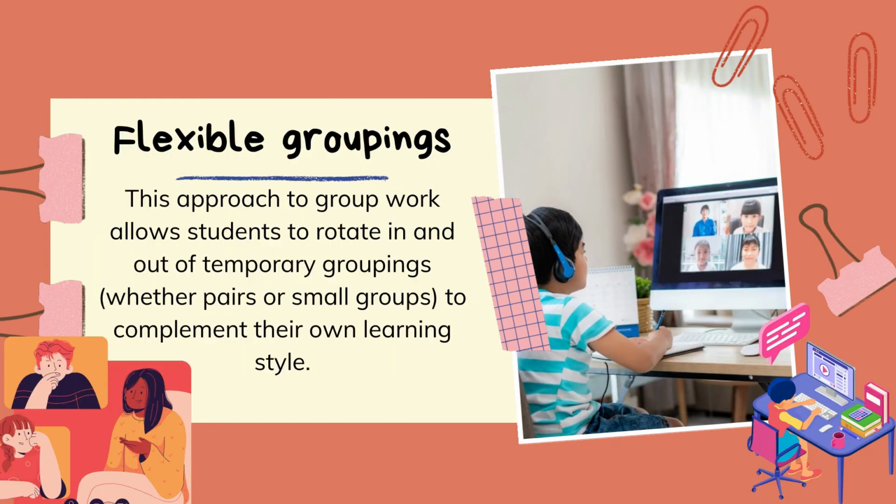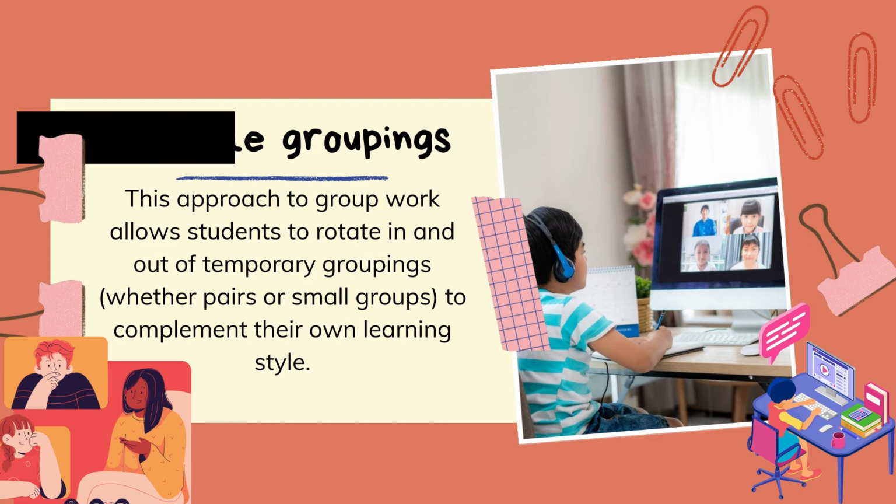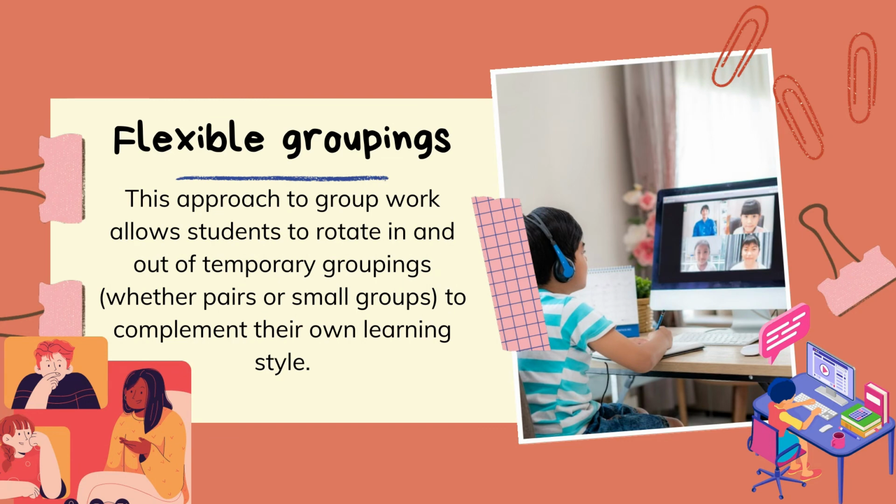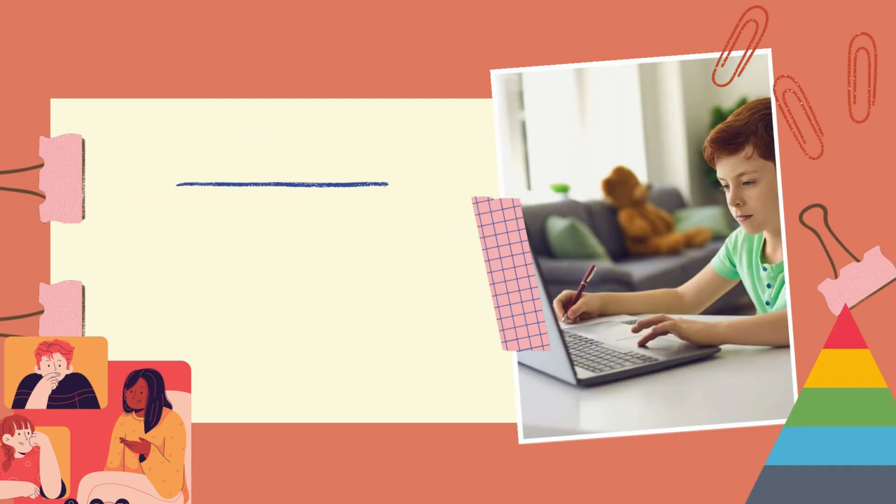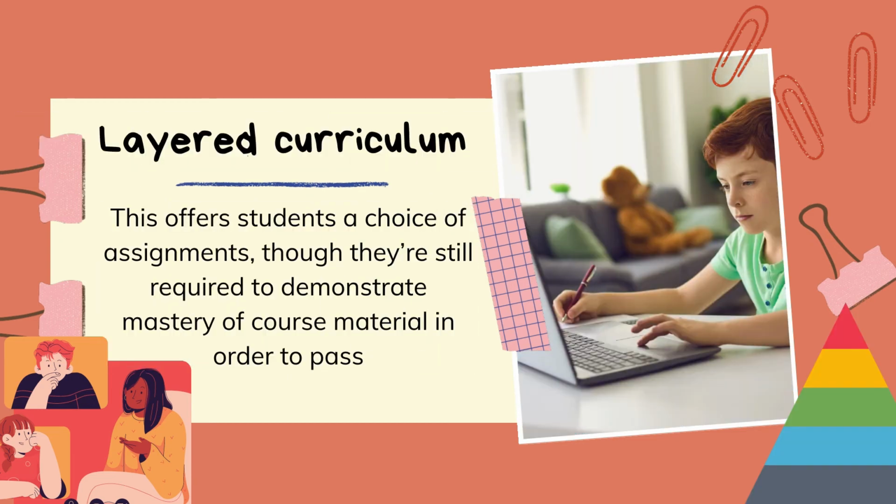Third is flexible groupings. This approach to group work allows students to rotate in and out of temporary groupings, whether pairs or small groups, to complement their own learning style. This does, however, require some pre-planning. Looking over student learning profiles will help create groups and ensure students rotate in and out of the most appropriate groupings.